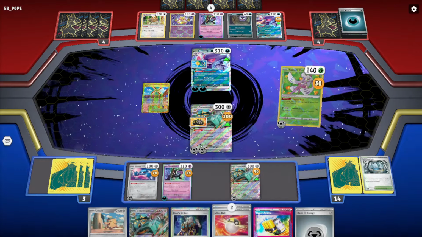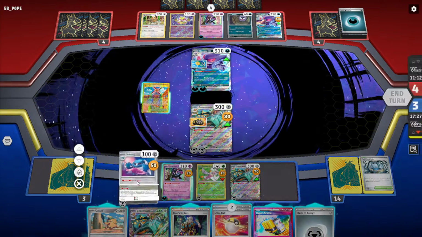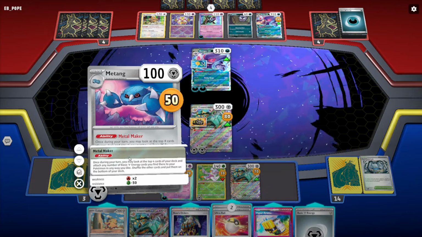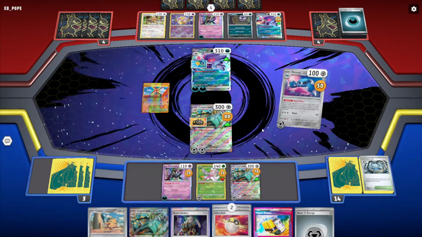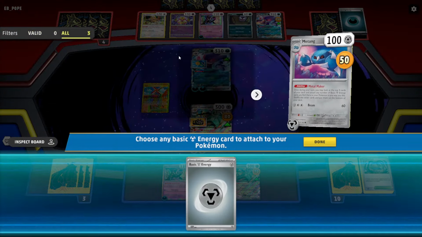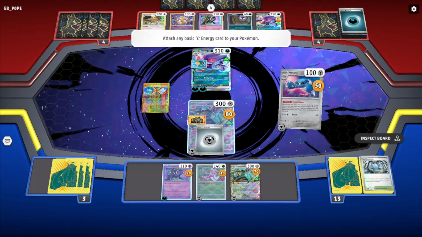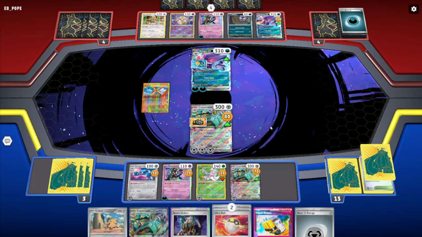So, I think we'll just heal here. Go Metal Maker. Grab the 1. Throw that onto our active.